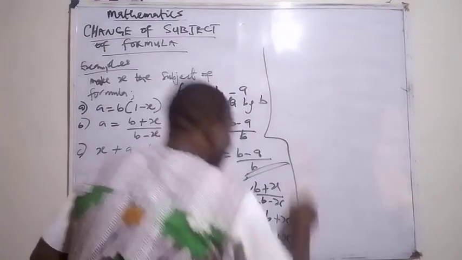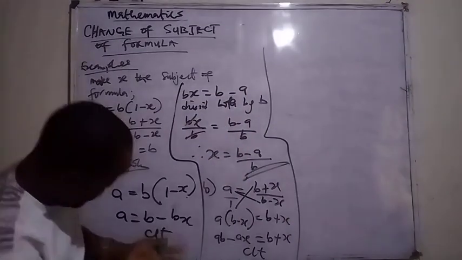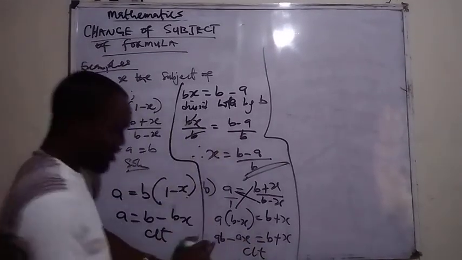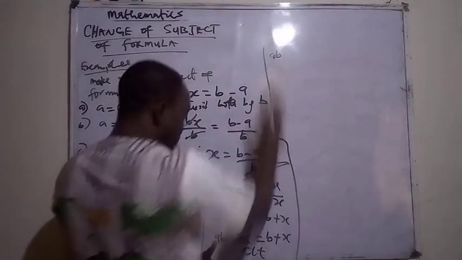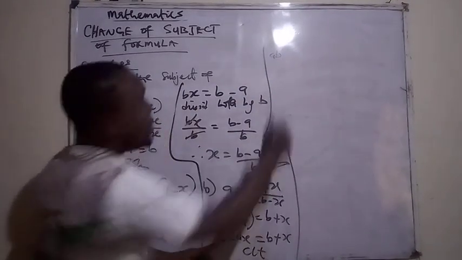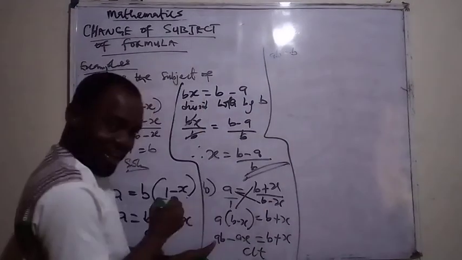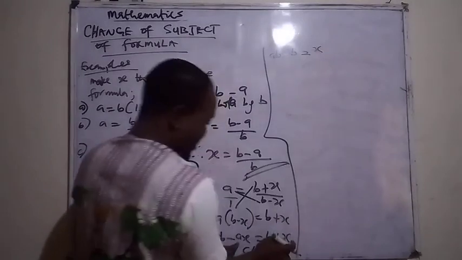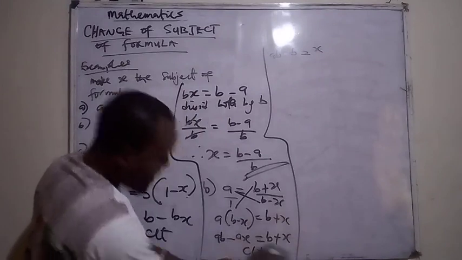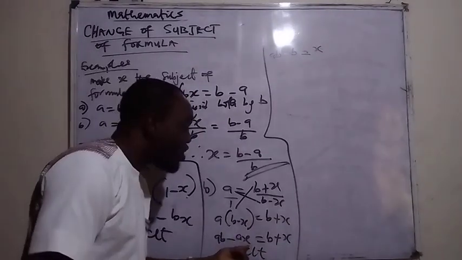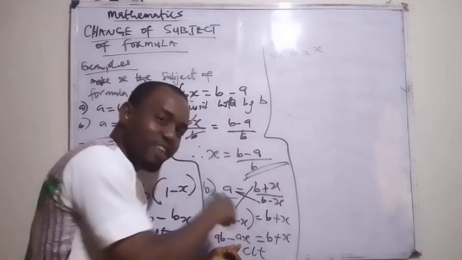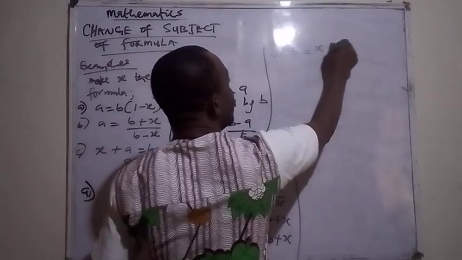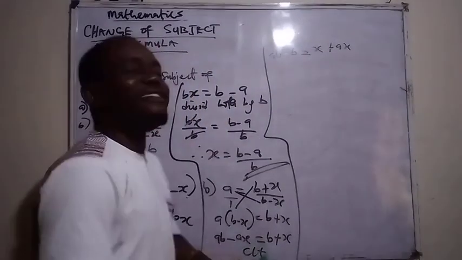Okay, now I will not say, let me take this one to this side and bring this one to this side. We are collecting like terms. So if AB will be here, and plus B will become what? Minus B. Do you get it now? Now, X will stand alone, this X remains there. I'm bringing this one to this side. The reason I'm removing AX is because X is attached to A. So I have business with X here, so I have to remove it from here. So minus cross equal becomes what? Plus AX.